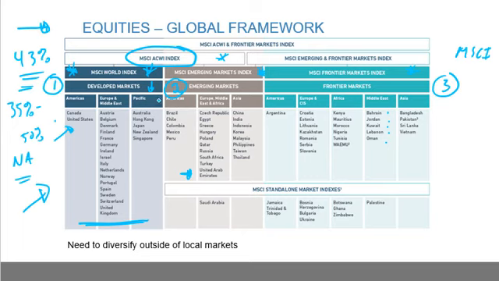Typically, investors like to split their investments between developed markets and emerging markets so that you can underweight and overweight in the short to medium term. So it's important to understand the global framework of the equity indexes. We start with the country, we categorize it whether it's a developed market, emerging market, or frontier market, and then we collect a series of countries and create indexes: the MSCI World Index for developed markets, the MSCI Emerging Markets Index for emerging markets, and the frontier. But typically, large portions of money flow into the developed and emerging markets.